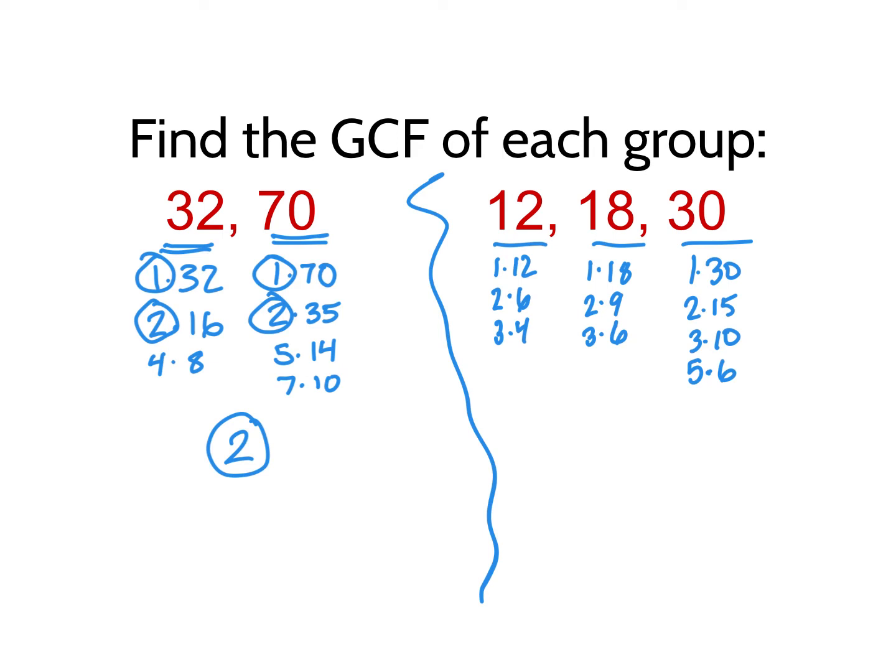I like to start at the biggest number here and say, does 12 work for the other ones? No, I don't see it in the other lists. Does 6 work? See how I'm starting at the biggest number from my smallest list? So I'm looking at 6 now. 6 works and 6 works. Now nothing bigger than 6 could possibly work because it would have to be 12, because it has to be in all 3 lists. So we know that 6 is my greatest common factor between those 3 numbers.